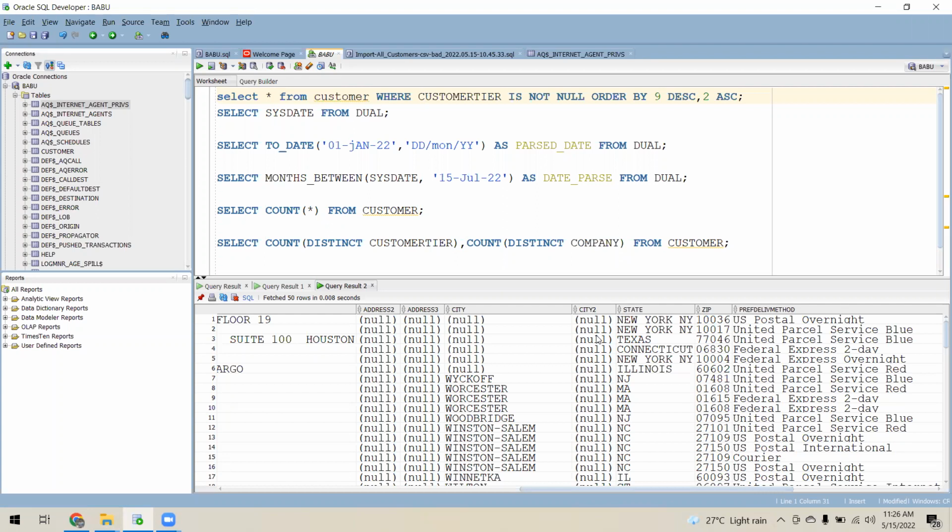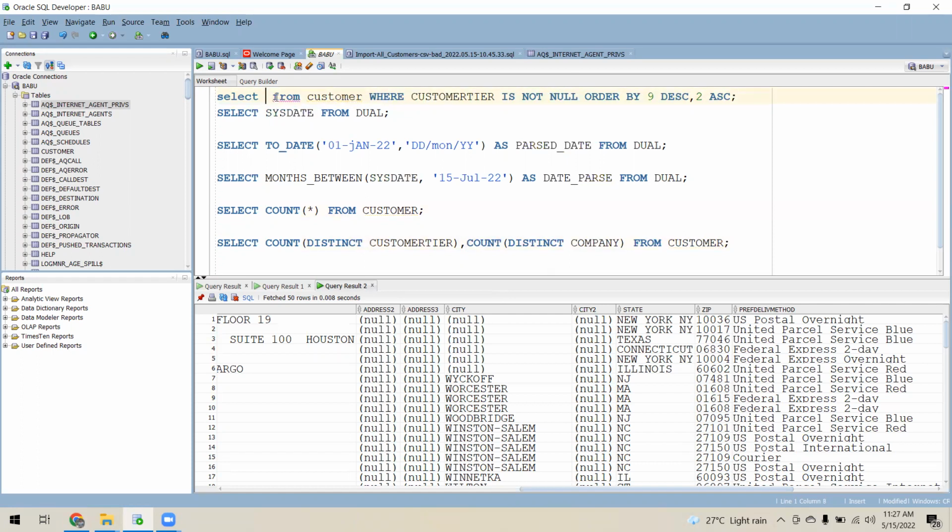Now let me talk about the next statement. Some of the miscellaneous functions which we have. I did select count of distinct, so city is coming as null, right? Here I did select count of star.